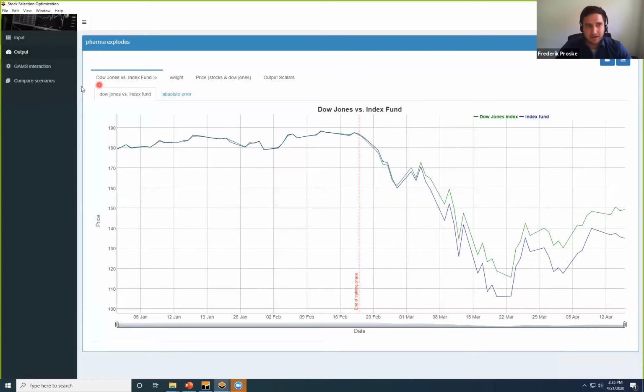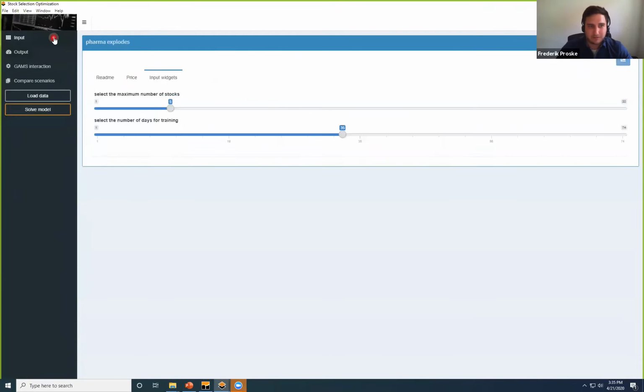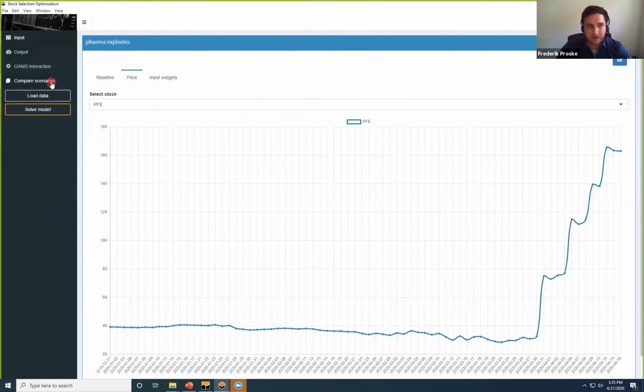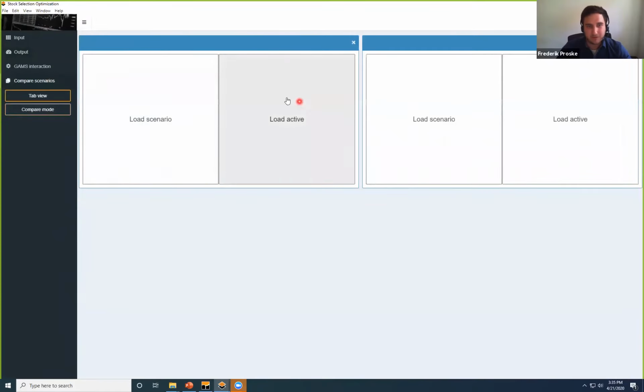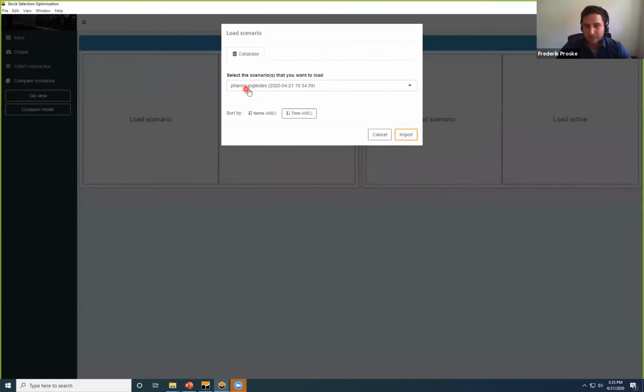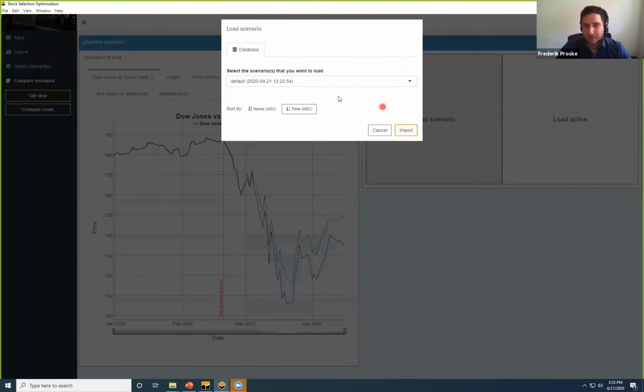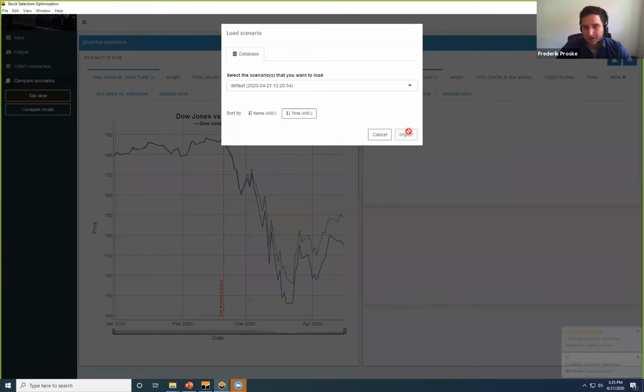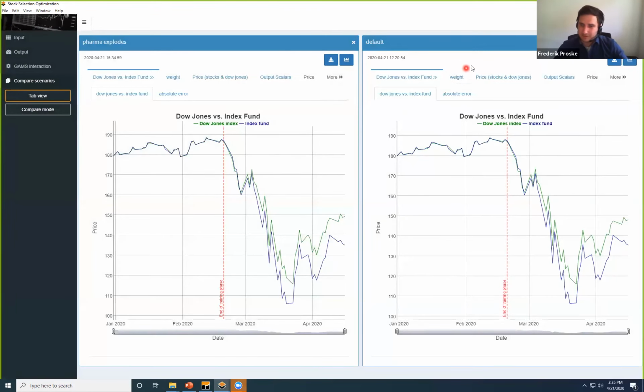right? And let's compare it. Sorry, go to the compare screen here, load the scenario Pharma Explodes, and compare it with our default scenario where the pharmaceutical stock did not explode.